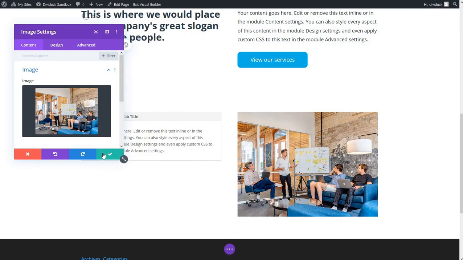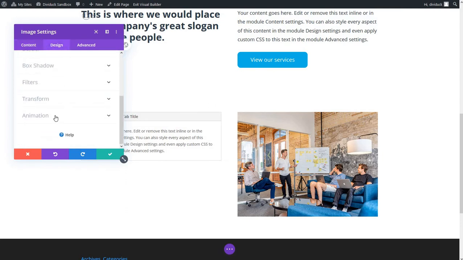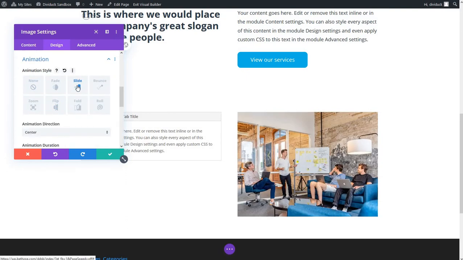Okay. So, one thing you might want to do is maybe make this look a bit fancy. You can actually bring in an animation. You can do this with each one of them, but let's just have a look. Under design, go animation, we can slide the image. You can do this with any of the modules. But just for the instance here of showing you how it works, I thought let's just do it on the image. Okay, so we do that.